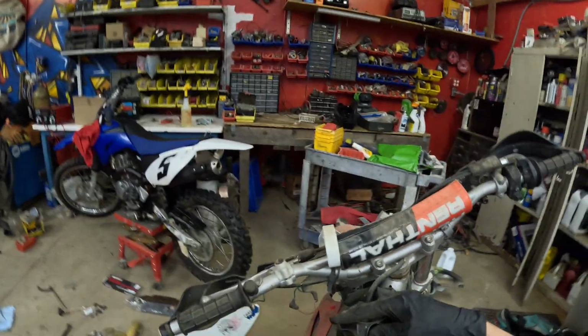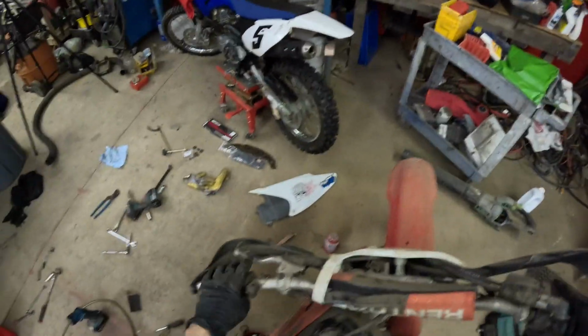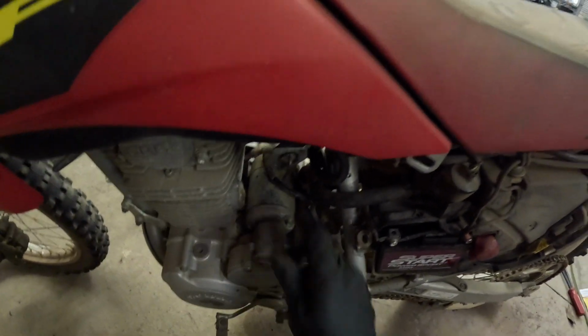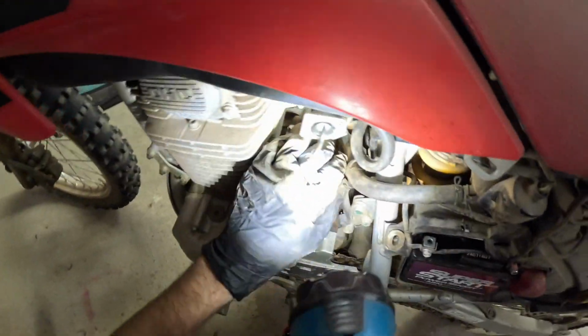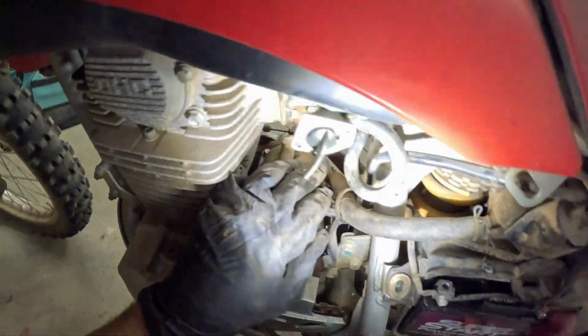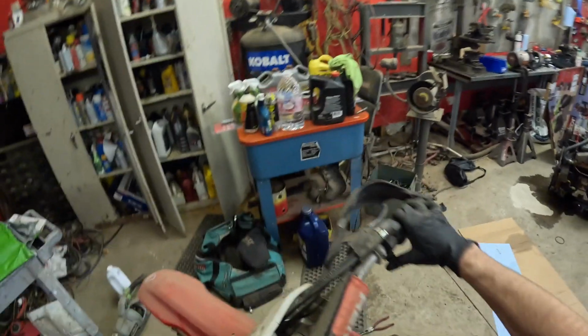Okay, fuel cap on. Battery is in and connected. Ignition is on. Fuel is on. Choke on this bike is up, looks like. Yeah, choke is up.